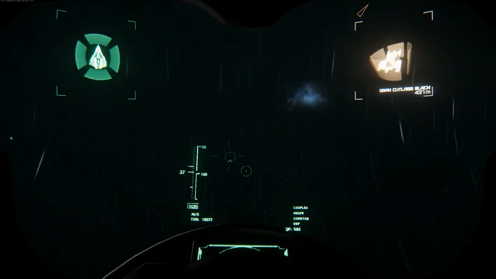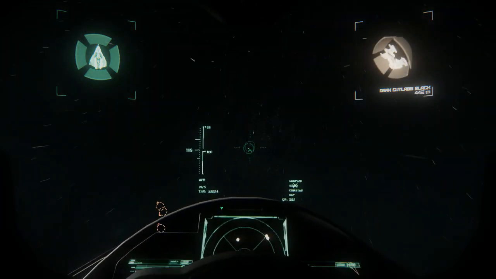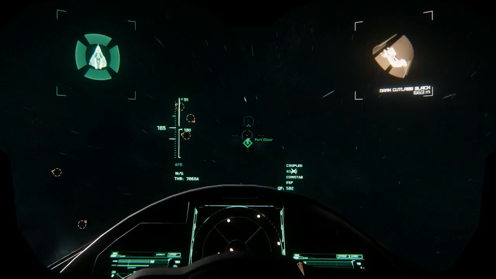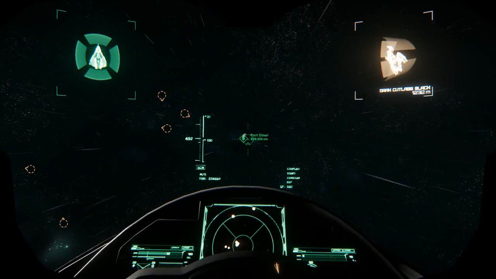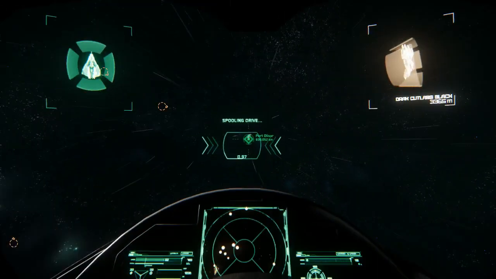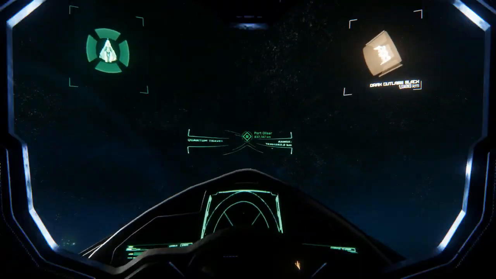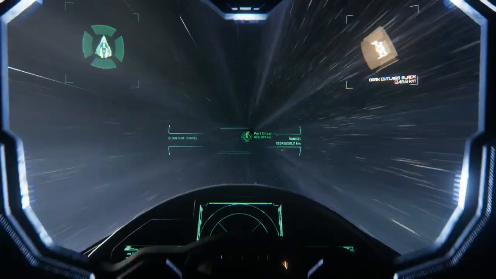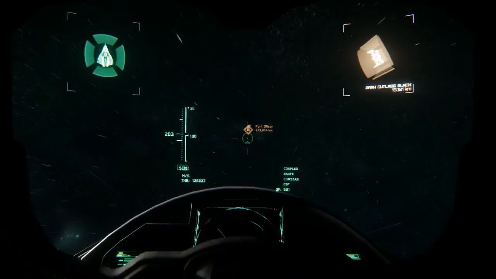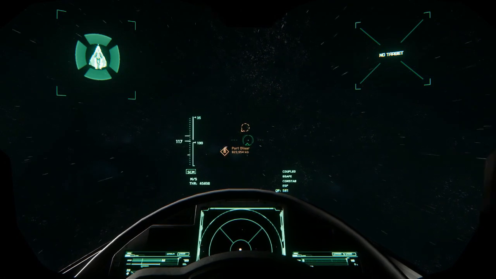Alright. I believe the time to get out of this fight is now. There's too many of them. So we'll point our nose at Port Olisar again and get out of here. We took a few of them out, did some damage to some others. They've still got enough to interdict us again.